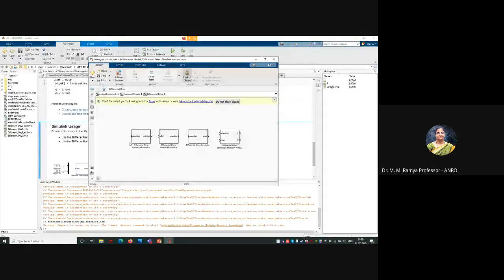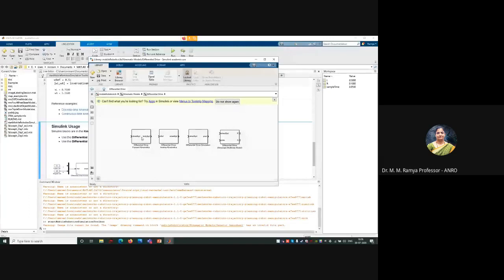When you open up a model, you will start looking at the smaller, minor information about it. What is required in order to actually work with a differential drive robot? You will require a forward kinematics model. You will require an inverse kinematics model. You will require a simulation in order to see how your differential drive works. And then you also have a Simscape Multibody model.